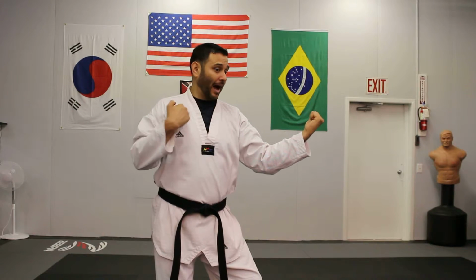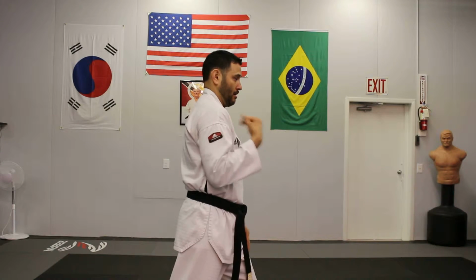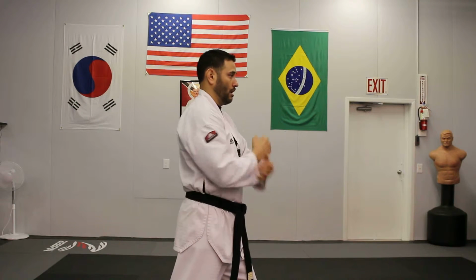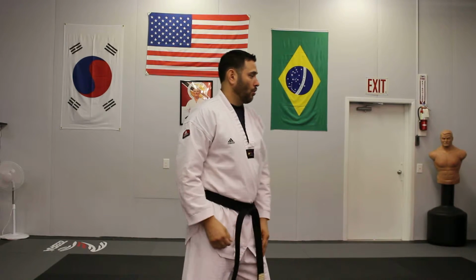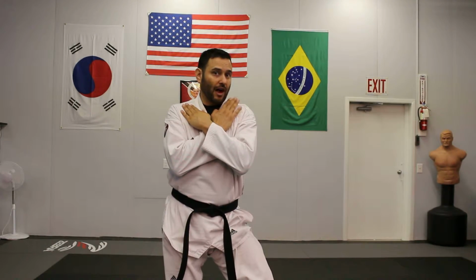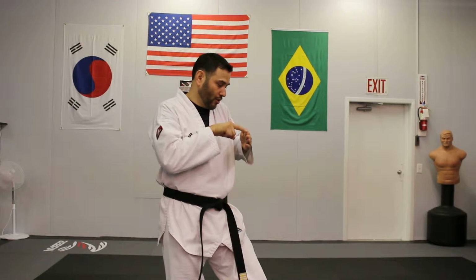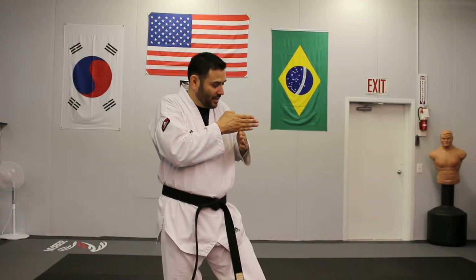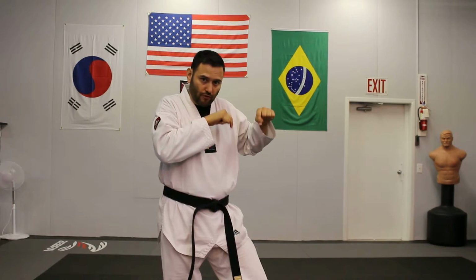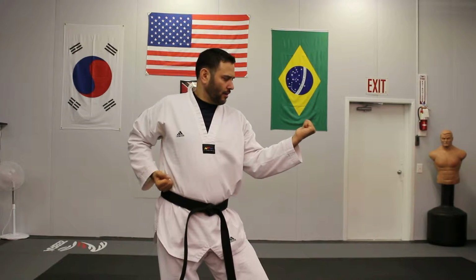And notice now, opposite of what we were doing with the front stance, where both of our shoulders were squared this way, on our punches, on our middle blocks, or high block, on a front stance, we're now in this tiger stance where my shoulders are going to line the opposite way. So if you imagine, here's your front stance. Both shoulders are here. Now here's the tiger stance or the back stance. Both shoulders are facing out this direction, okay? So I'm right here, both shoulders.